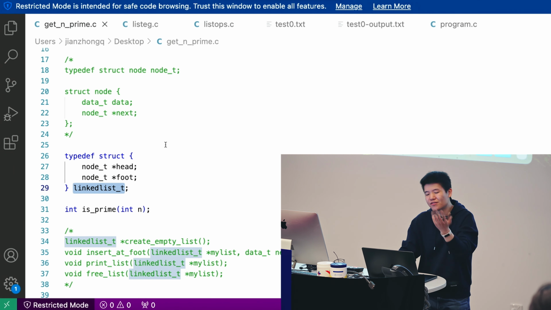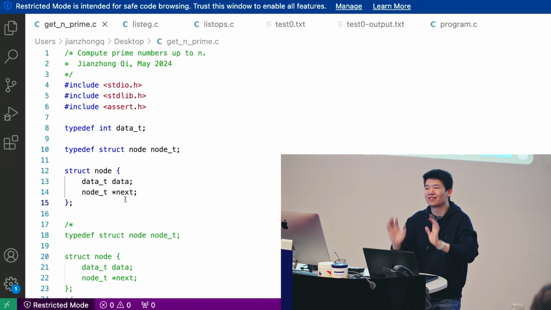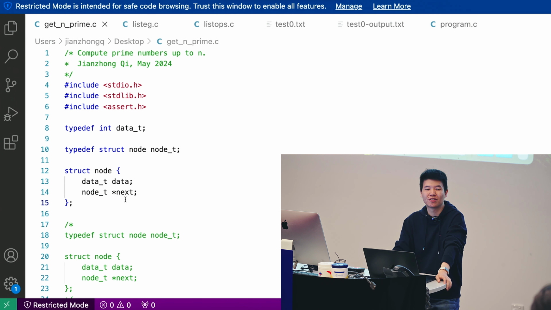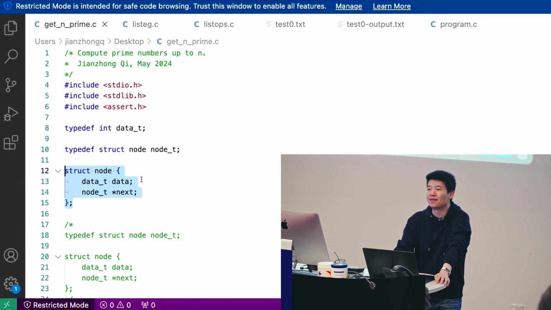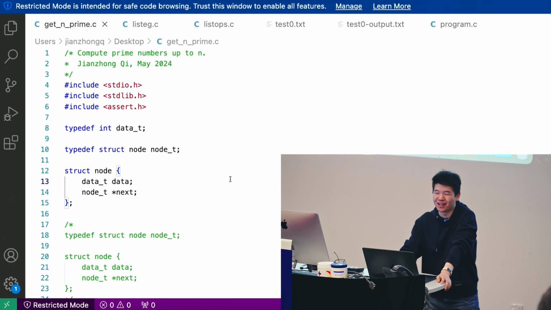Okay? This is just a bit of a language issue. You don't have to worry about this. Nothing magical in there. This is just to satisfy the rule of the language. I also don't want to spend the whole lecture just explaining why we come up with this. This is just the way to create a struct. Anyway, so far so good? Or you're still confused? If you're still confused, rewatch this bit of the lecture recording. That's the recommendation I'm going to give, and I won't spend more time on this one.